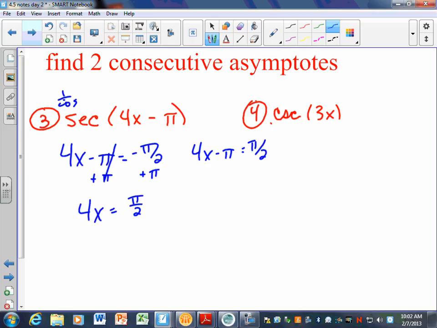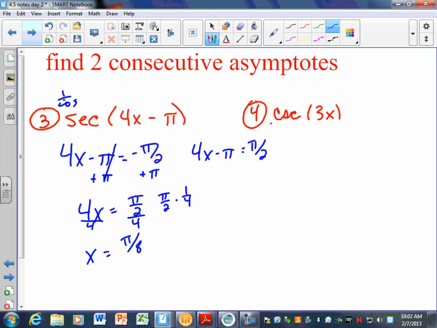And then what am I going to do? Divide by 4. And be really careful on this. We tend to make a lot of mistakes when we're dividing fractions. But remember that dividing by 4 is the same as multiplying by 1/4. So that really would be equal to pi eighths. Yes? Lots of times people just get one and then they automatically say the other one's going to be negative pi eighths. When there's a C value, be really careful on that because it's not necessarily going to be true.